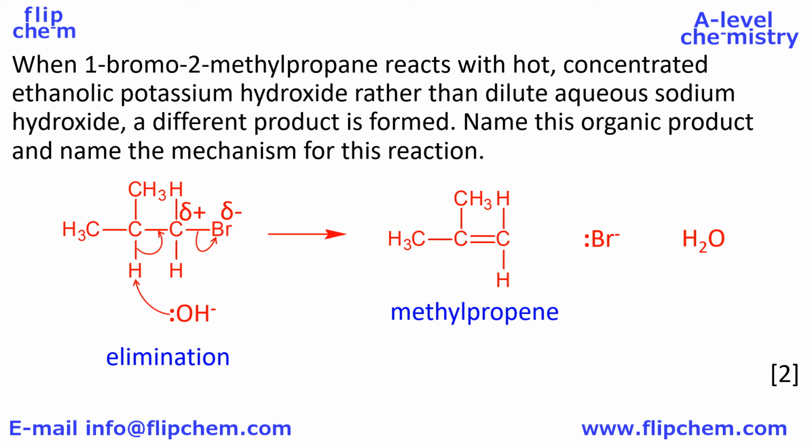The name is methylpropene of the organic substance. So there are 3 carbons in the longest chain. The carbon-carbon double bond, the alkene functional group, is given to us by this propene rather than propane or anything like that. And there's a methyl group on carbon number 2. We didn't have to number this because there's no other configuration. There's nowhere else that we can put that double bond, and there's nowhere else we can put the methyl group. However, 2-methylpropene was allowed.